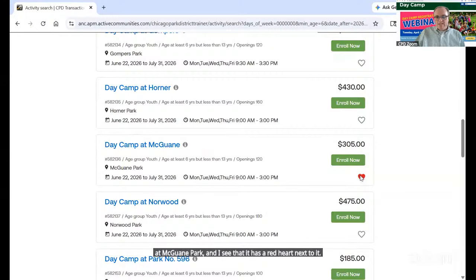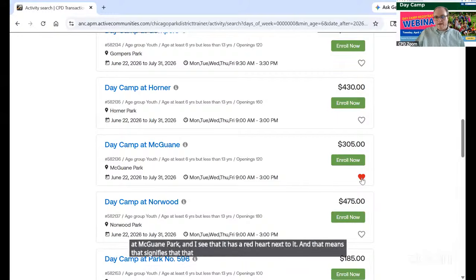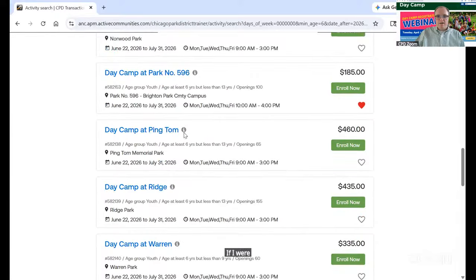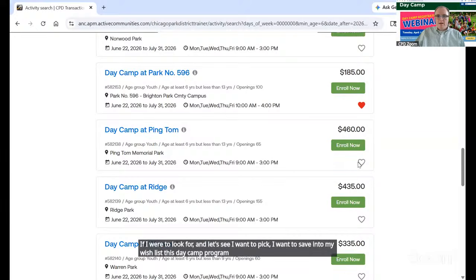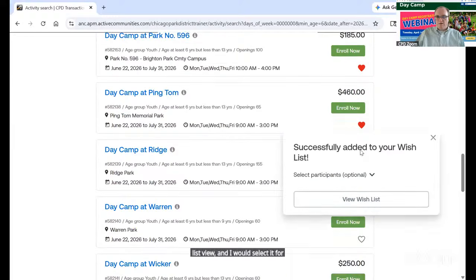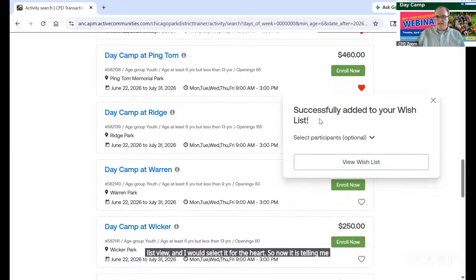That signifies it is already on my wish list from the webinar earlier. If I want to save into my wish list this day camp program at Ping Tom, I would go here in the list view and select the heart. Now it is telling me that it is successfully added to the wish list.